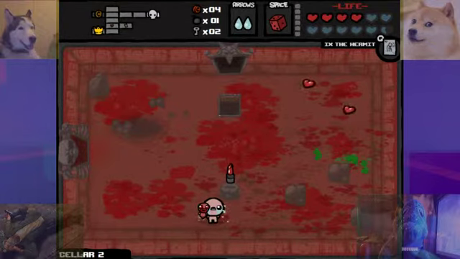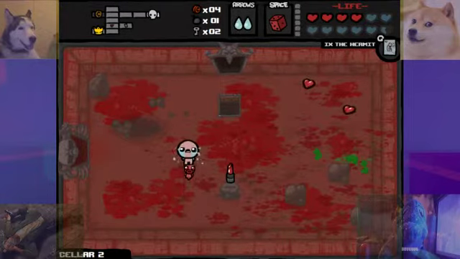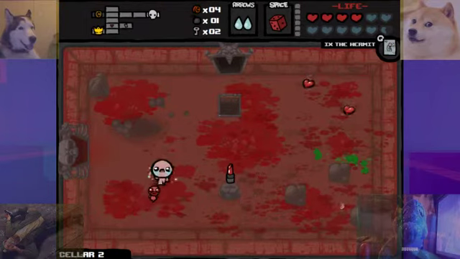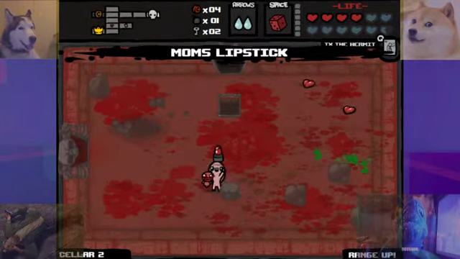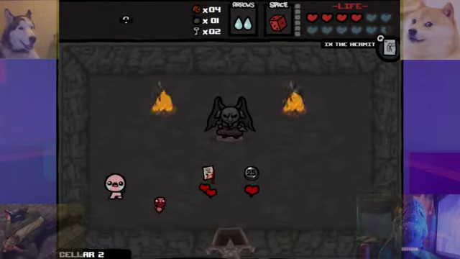Okay, 10 seconds. Isn't that the one that's like mom's underwear? No. I'm from the game. Damn right they're from the game. Okay, range? You got it. Okay. Devil item room. The pact.